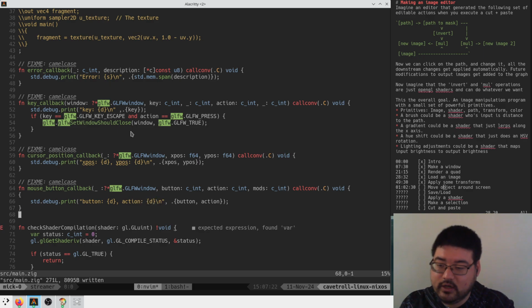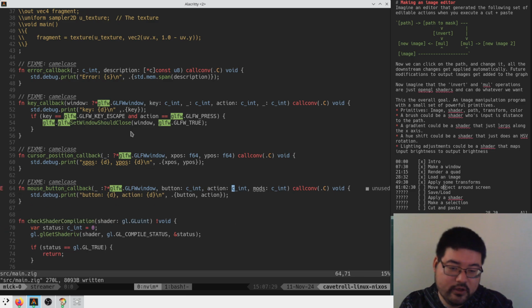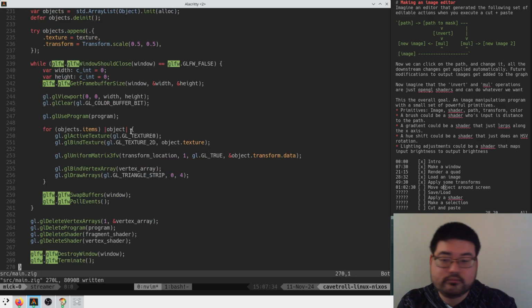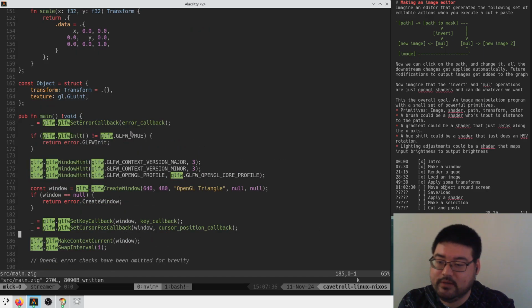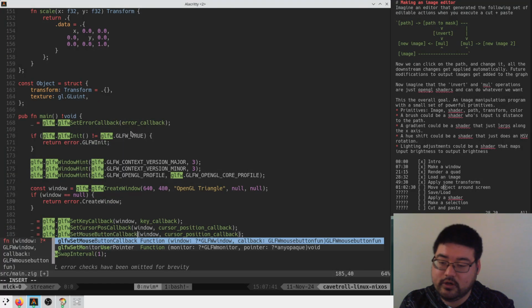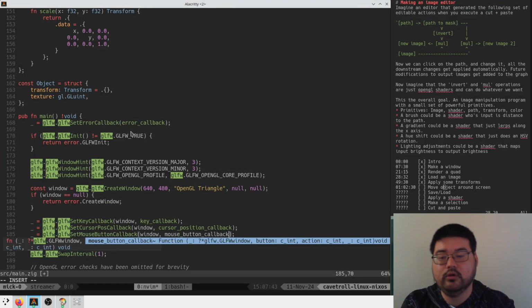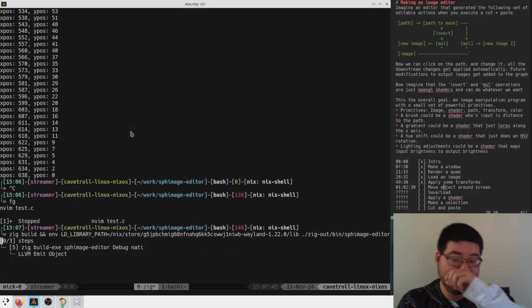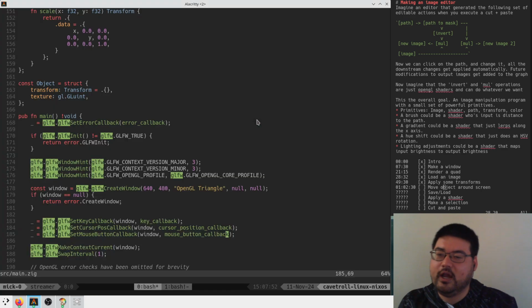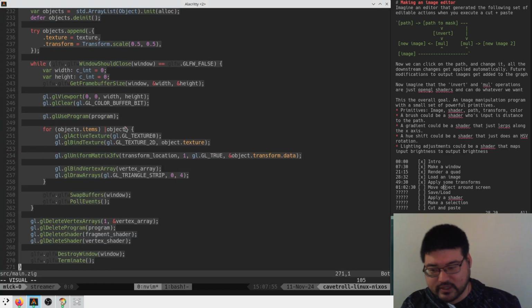We will find out in a second. Why is this wrong? Function, call conv C void. Oh, I got a double brace. Okay. So we probably have to do the same thing here, where we set the cursor pos, GLFW set mouse button callback. How's that working? Yeah, so press, release, press, release, press, release. Got it. And now we have to do something.